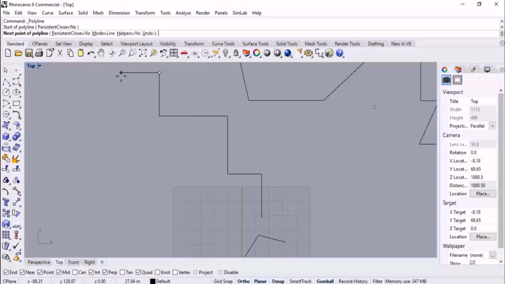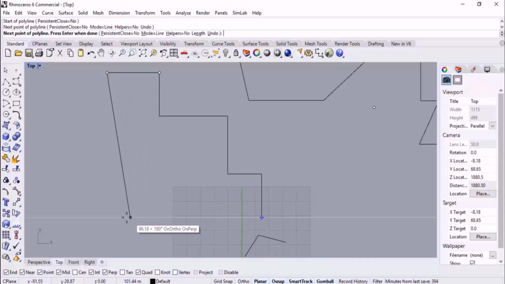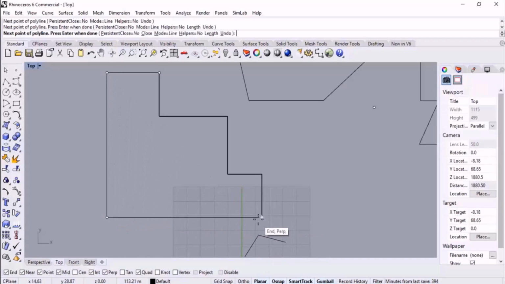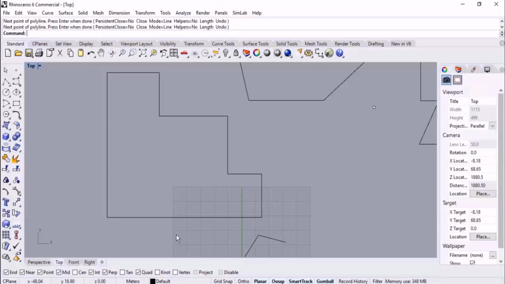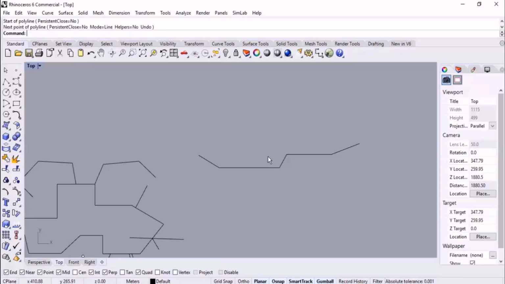Again, I start sketching by using line. I hold down Shift, or I press F8 to activate ortho. This time SmartTrack is not activated. So how can I sketch a perpendicular line? As you can see, if I turn it on, then I sketch the line perpendicular to the other line, and then complete the curve. Well done.